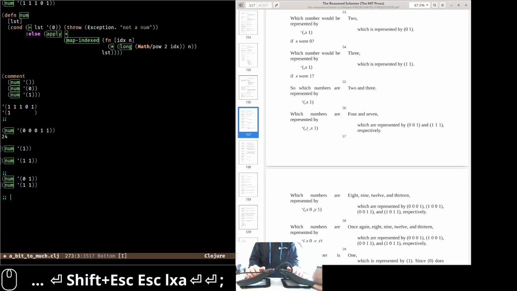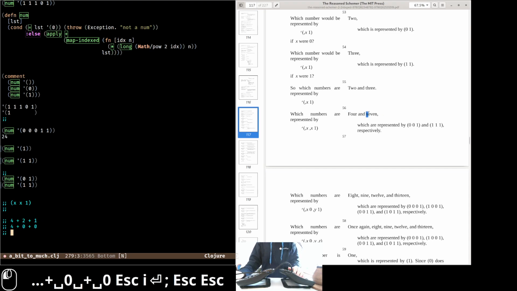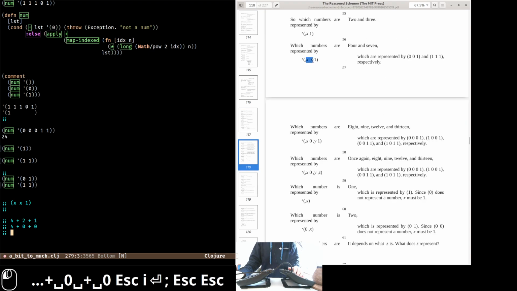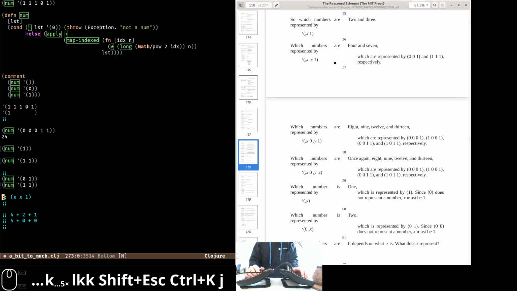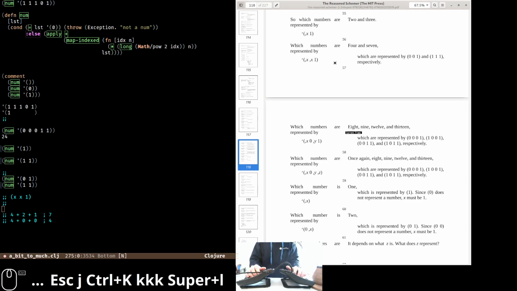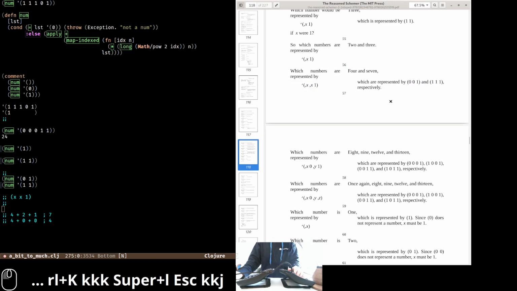And the same goes for a number like this. I say for sure that it will be 4 plus, and then it's either plus 2 plus 1, or it's 4 plus 0 plus 0. Am I correct? So 4 and 7. So x is 2 times the same number. Either x is true or false, 1 or 0. So it's either this or this. There's no other solution. So this is 7 and 4. Okay, I'm following.